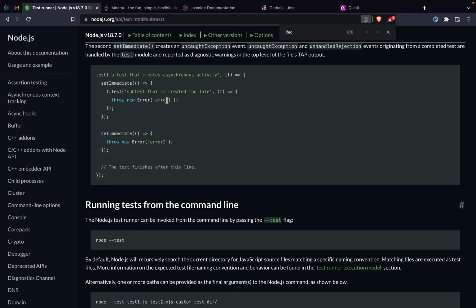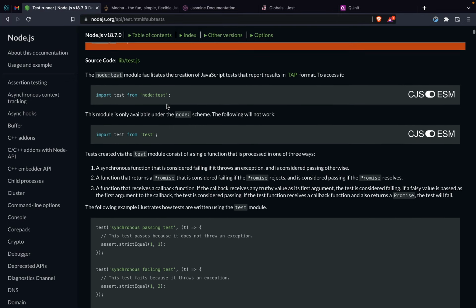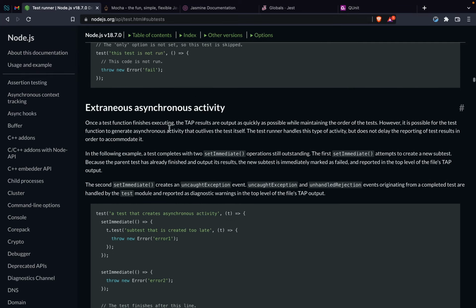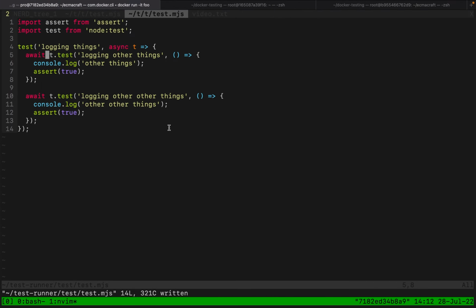Like we can search lifecycle. I've searched through this documentation. I don't see anything about lifecycle hooks. So how do we perform some logic before tests or after tests or before each?